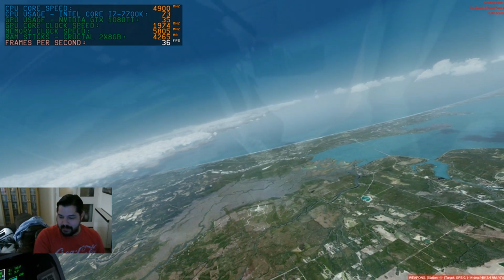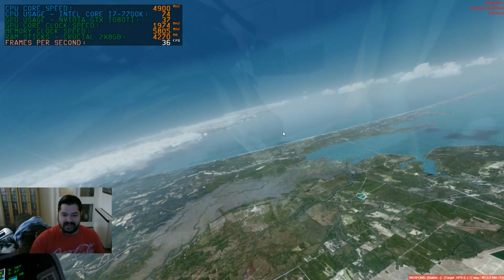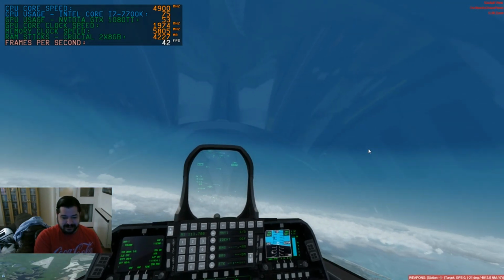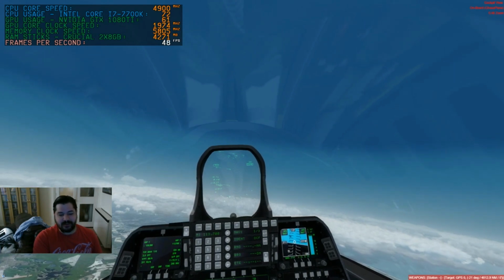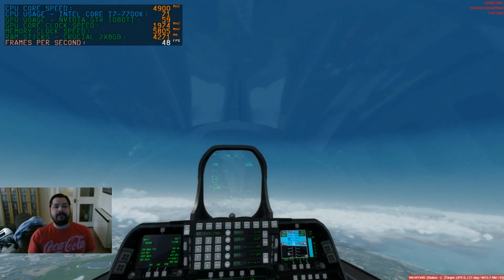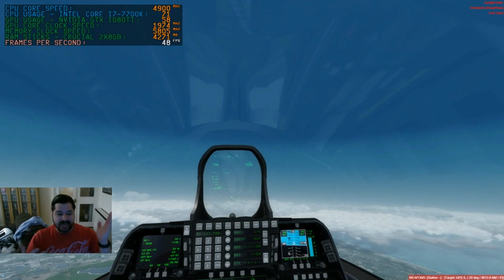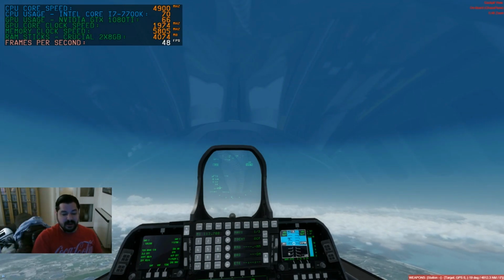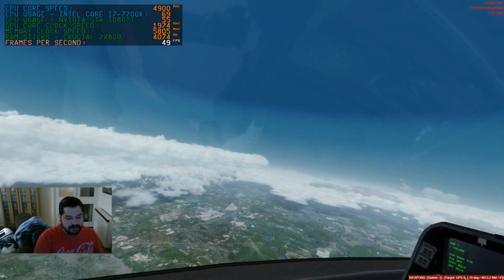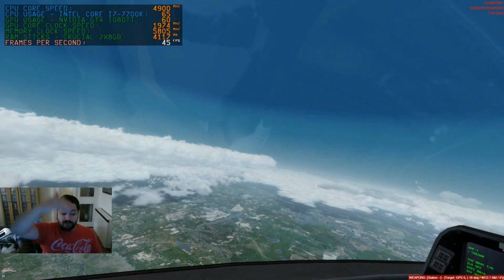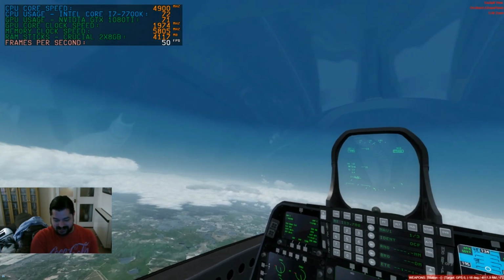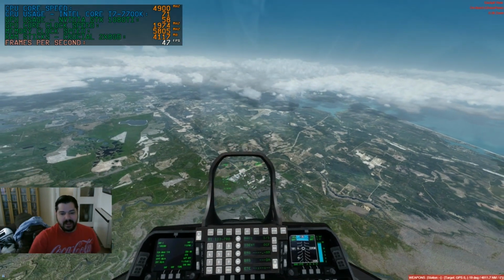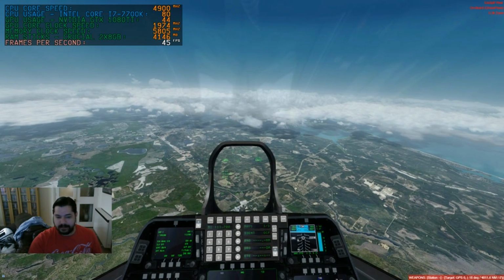Yeah, mega scenery. I much prefer to fly in mega scenery land, at these types of altitudes, than I do in Orbex land, because Orbex is nice if you're, say, 3,000 feet above it, up to say 10,000 feet. Maybe even 18,000 feet, it looks nice. But mega scenery looks so much better from 30,000 right down to even 5,000. In fact, let's do a test. We're gonna go down to 5,000 feet suddenly, and we're gonna see how this holds up.